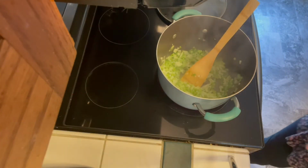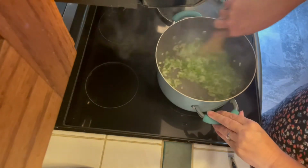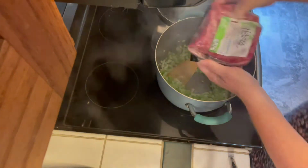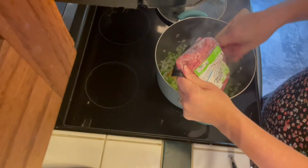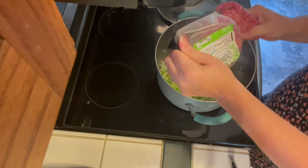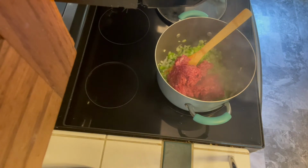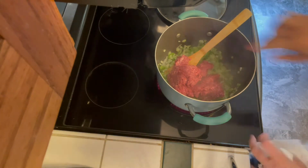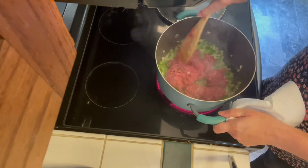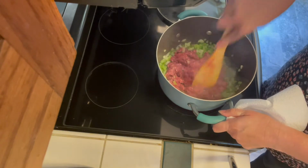So here my vegetables are softened, and I'm going to add in my ground beef. It's already smelling amazing, and so I'm adding in that 1 pound of ground beef, and I'm going to kind of separate that ground beef and let it get to cooking and mix in with my veggies before I add in my garlic. And then I'll start adding in all the other wonderful things that are going to add to this delicious chili.